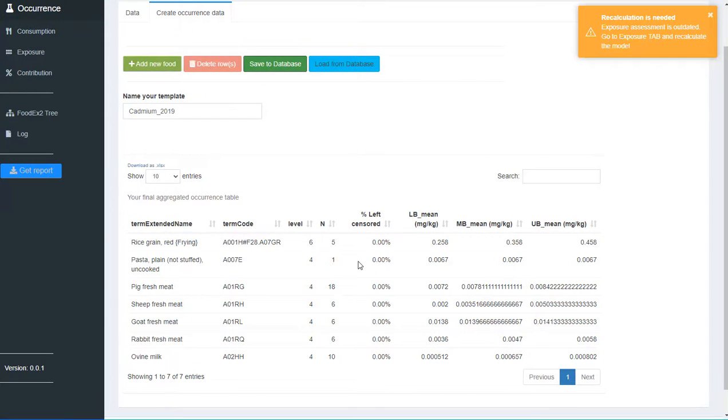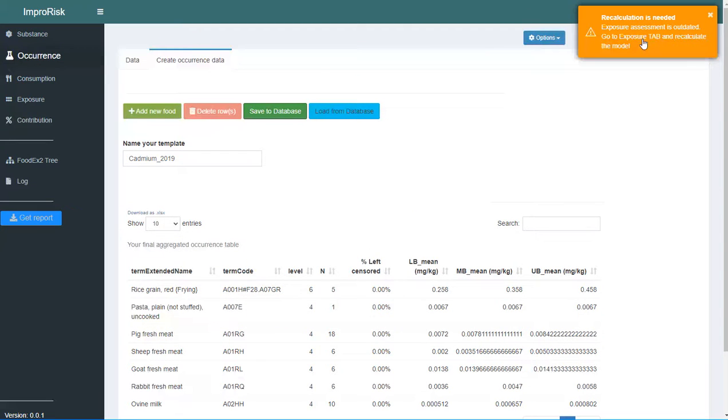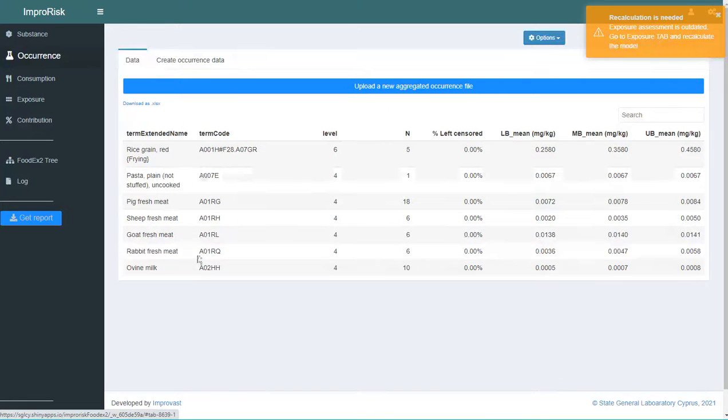The moment we save to database, right now the ImproRisk model needs recalculation because we have a different occurrence dataset. We need to go to exposure tab to do the recalculation. We can have a look at our dataset here.